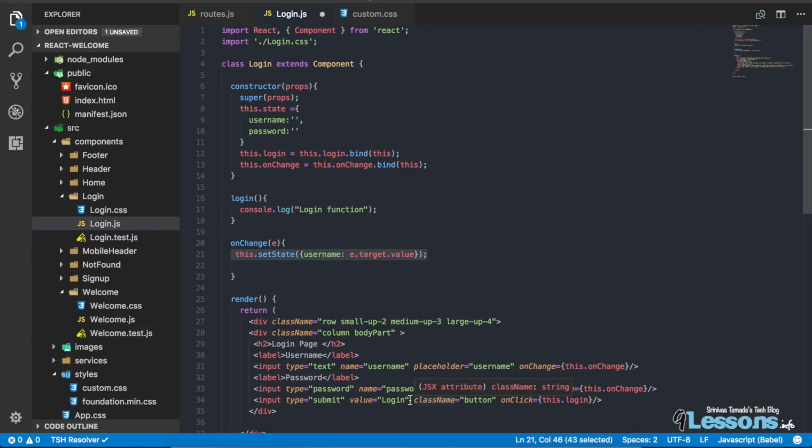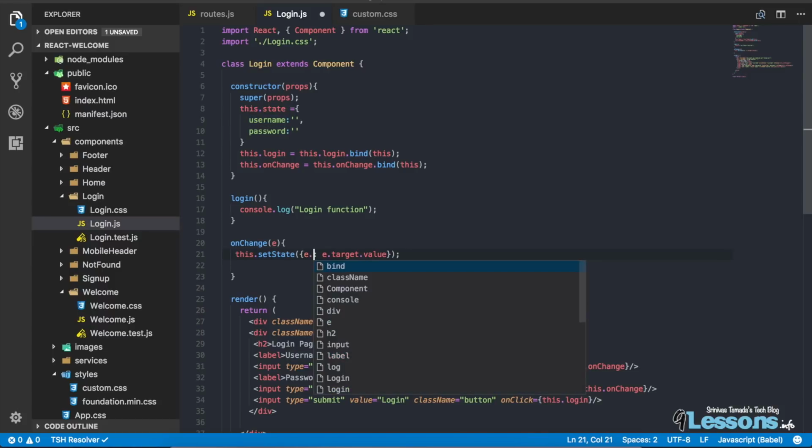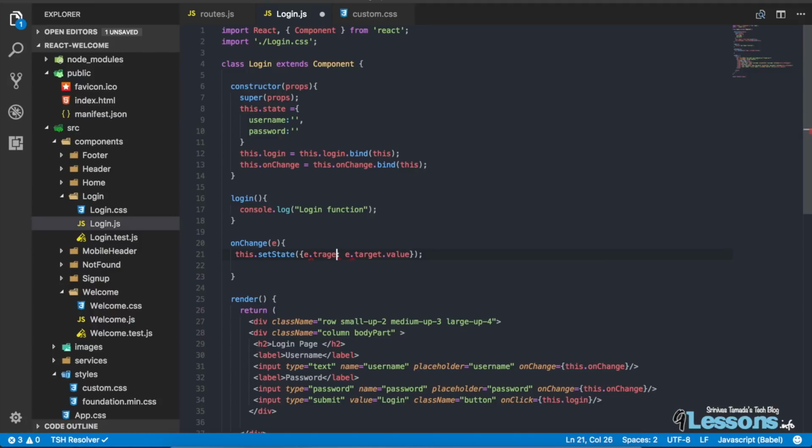But this is actually not good practice. Because if you are adding a number of inputs, instead of specifying each name, you have to maintain the same common names. Instead of that, use e.target.name. This is an object, so you have to keep it this way.